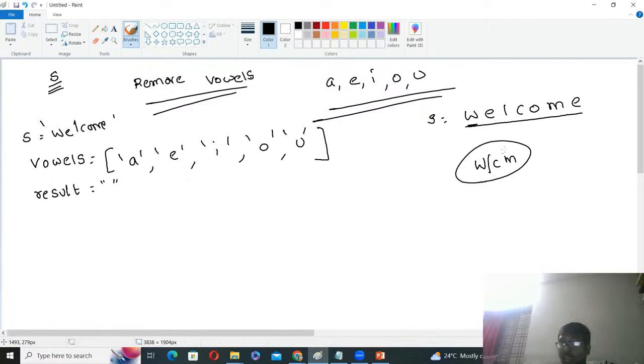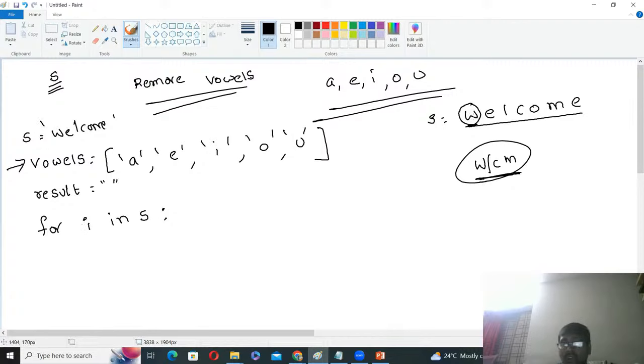Exactly, convert this into a program. How do you know A, E, I, O, U are vowels? That is the reason initially I placed them in some variable. For storing the result, I am using this one. How do you read character by character? For I in S. In the first iteration, what is the value of I?